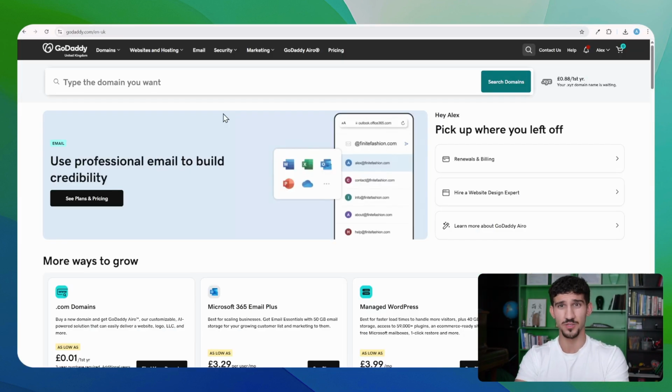So let's head over to GoDaddy.com. And to start off, we need to purchase a domain. So if you've already got a business domain, I would really sincerely recommend using another domain, so that when you actually send out emails and they get flagged up as spam or blocked or something, you're not sacrificing your actual domain. Now, I'll also show you exactly how not to end up in spam.